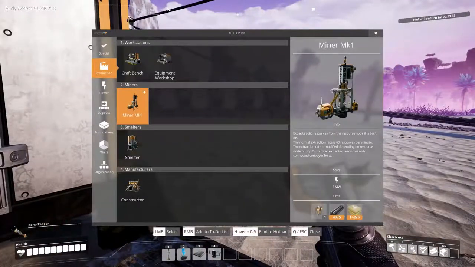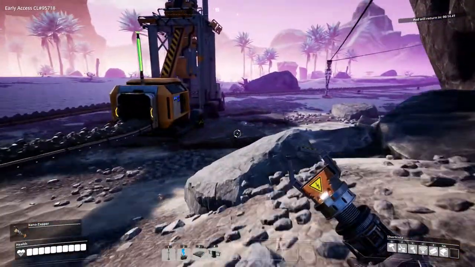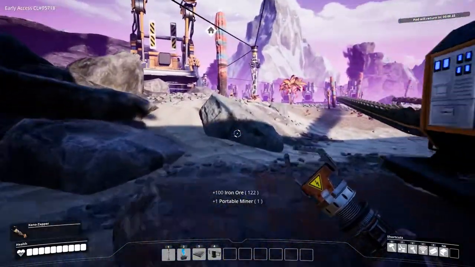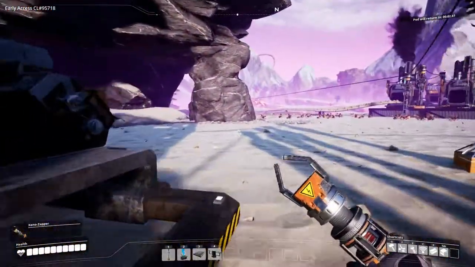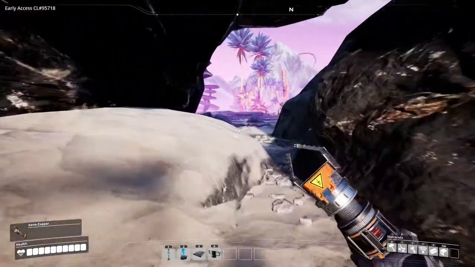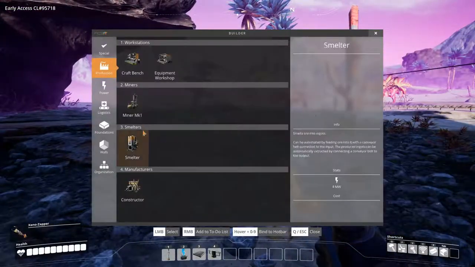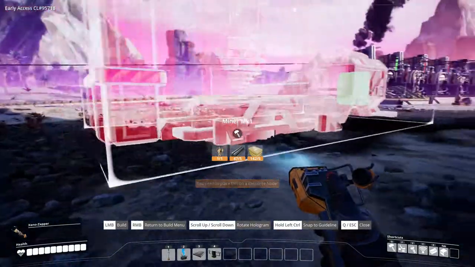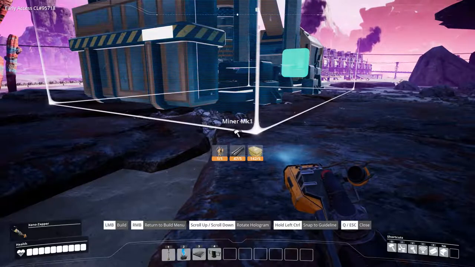Let's see, can we make another minor MK1? Yes, we can. If we go pick up a portable miner, we'll just go get this one. Because then we can go and set up a miner over here on another ore patch, iron patch. And milestone exchange concluded. FICSIT freighter reentry complete. Miner MK1. We want it facing over here. This general direction.